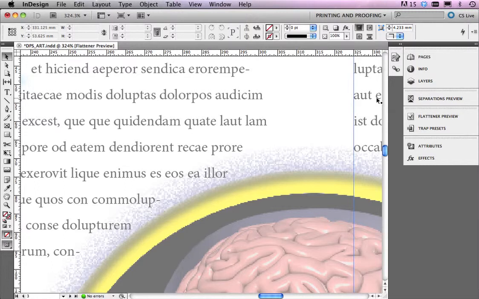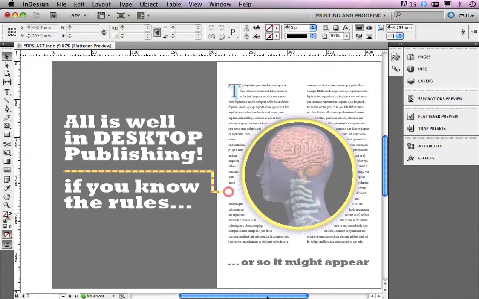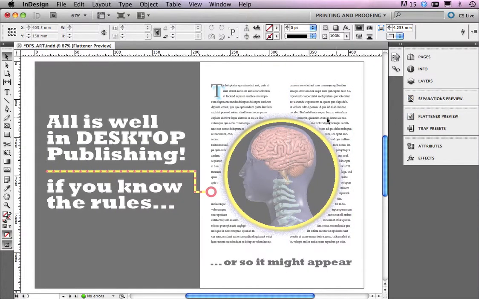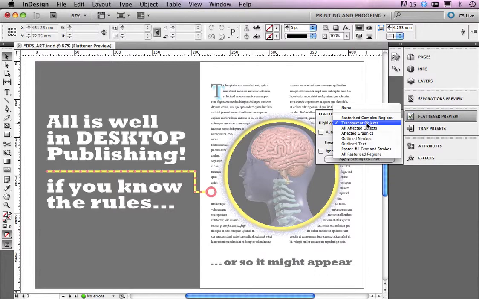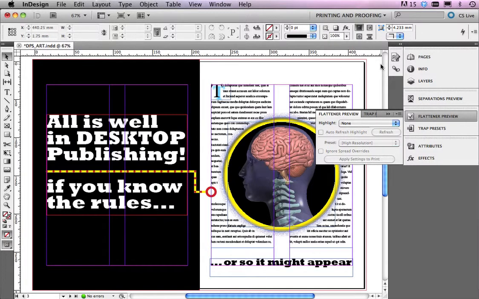I'll go back and see the rest of the file here, and just click back onto the document. If it's not coming up properly, I can make sure that I've got none back up here again, and here it is. Now just one other thing, you're probably quite aware of this, but if you use the W key, you can go between work mode and preview mode. As long as you're not in the text tool itself, if I type W, I'm back into my work mode so I can see everything in all the lines. And of course that's just under the preview.